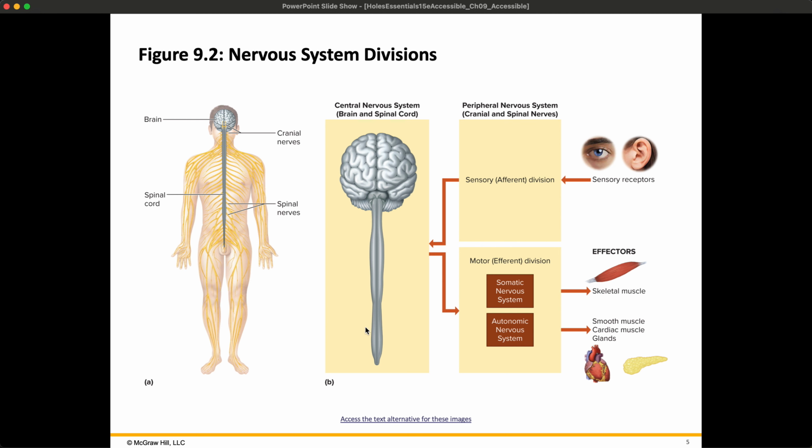Here you can see a description of that, highlighting the central nervous system portion in gray, and then all the yellow peripheral nerves. And then you can see sensory input, afferent arriving to the central nervous system, efferent exiting signals. Those might be somatic nervous system signals to move your skeletal muscle, or autonomic nervous system signals to change some type of blood chemistry.